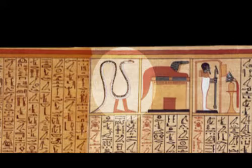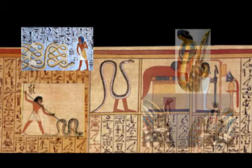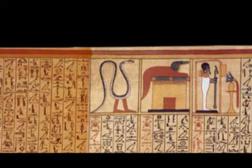So snakes are just another cool symbol for the Egyptians, and they can have many meanings. Think about it. There's Apep, the snake of destruction and chaos, because snakes were a dangerous animal to the Egyptians. They were poisonous and could destroy you. There's also the Uraeus snakes that provide protection from destruction. They're a symbol, and snakes can also be a symbol of rebirth, as in this case, where they turn themselves into a snake so they can be reborn.